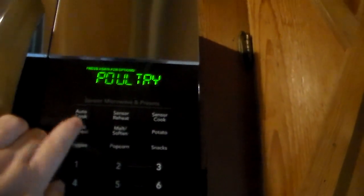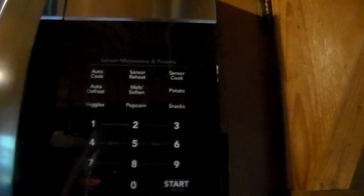There's an auto defrost, and it asks you, is it meat? What type of meat is it? Is it poultry? Is it fish? I think meat would mean like pork, beef, or anything like that. And then you would go through the features of hitting, it says press start, but it just tells you every little detail of what you need to do. Press the start, and you enter the weight of what you're putting in there. And I usually just guesstimate unless it's on the package. And then, let's see, I'm going to say clear.